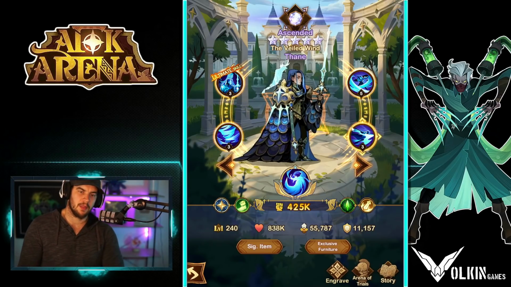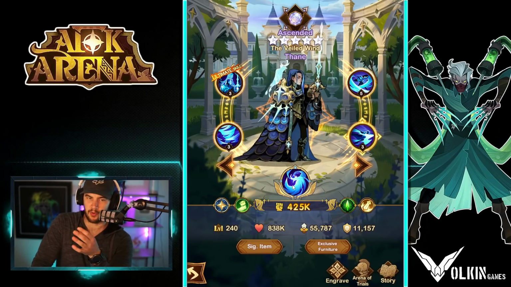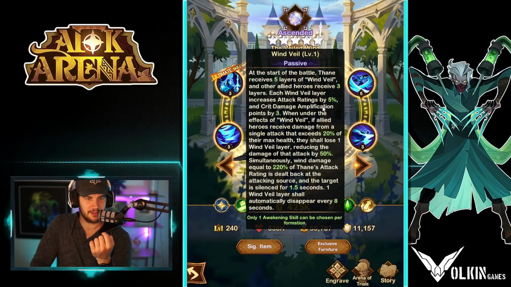So, then we go into this ability. Obviously, signature item and exclusive furniture and engravings are all skill ups for his other skills. So this is the last one that we have to look at. Then we can actually look at him playing, because I swear the text just keeps getting longer in characters. They just don't care about me when they make these characters.